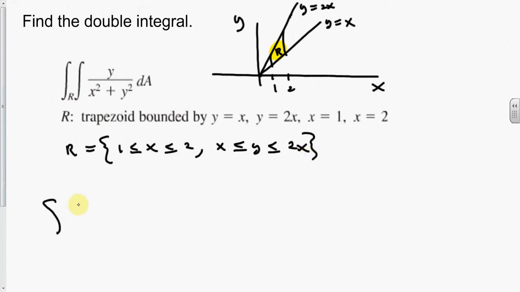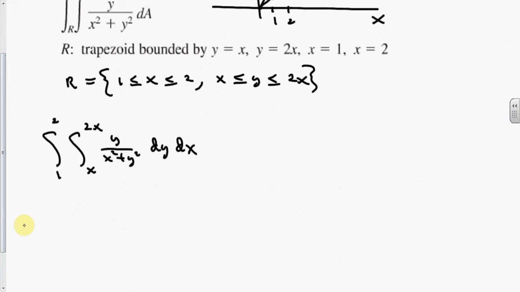So we have this double integral here, 1 to 2 for x, and then x to 2x for y, of y over x squared plus y squared. And since we're dealing with y first, that's the inner integral, so this is dy dx. And you definitely want that because this y in the numerator and that y squared down in our denominator can help us use a u du substitution. If we let u equal our denominator, we can pick up the numerator.